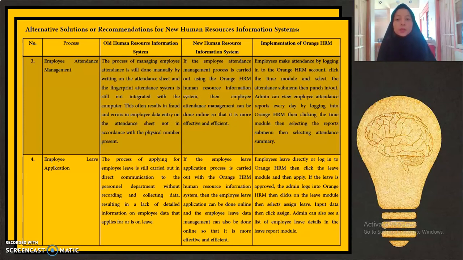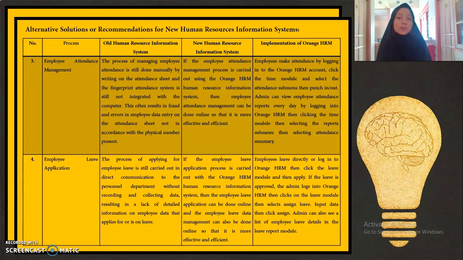But in the new human resource information system, if the employee leave application process is carried out with the Orange HRM human resource information system, then the employee leave application can be done online, and the employee leave data management can also be done online, so that it is more effective and efficient.